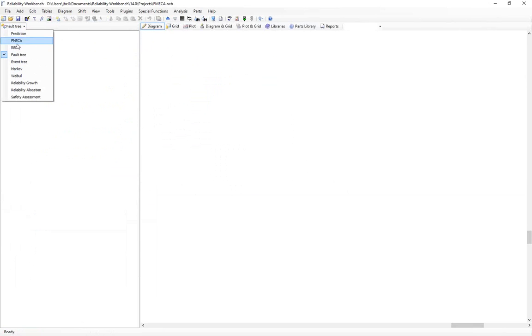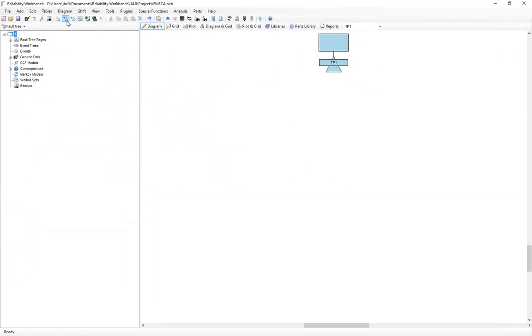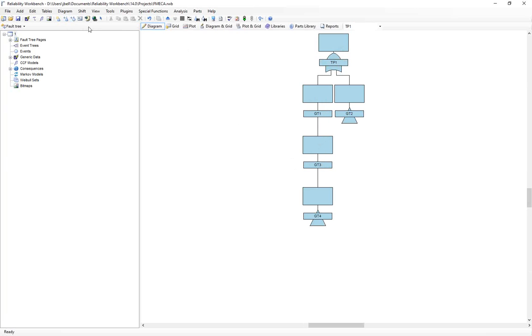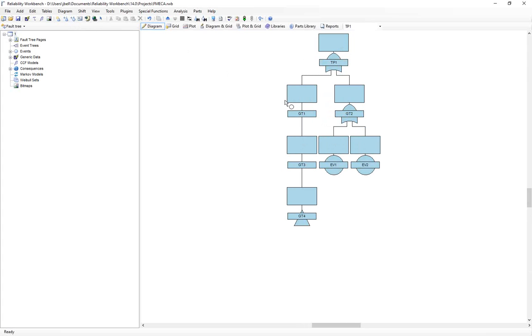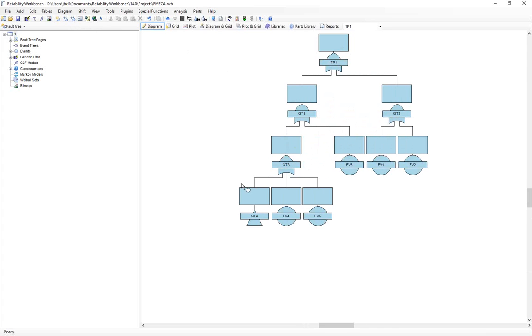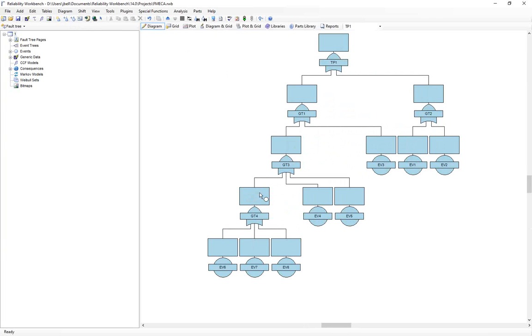So again, I selected fault tree from the module selector. To build the fault tree, I have toolbar buttons, just like I did for the RBD, except rather than adding a system, it's adding a top gate. And then rather than adding blocks and connections, it's gates and basic events. So I click the Add Gate button, and now I can click to add gates underneath whatever gate I click on. I can add some gates underneath it. Right, and then I can click to add events in the same way. Click to add an event. A couple go here, one, a couple more there, and say a few under there as well.